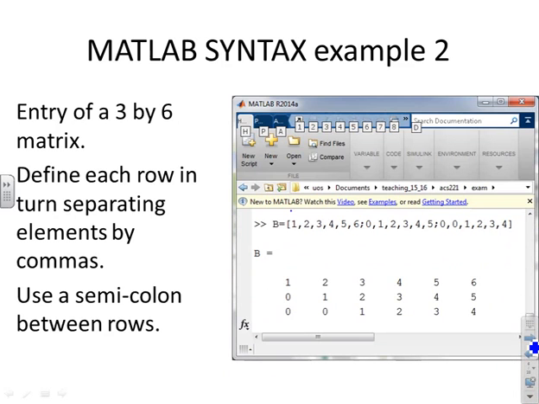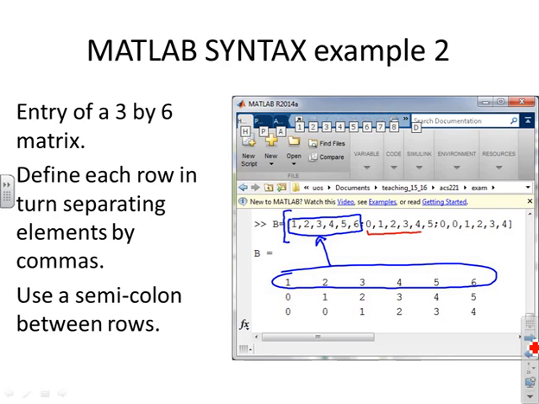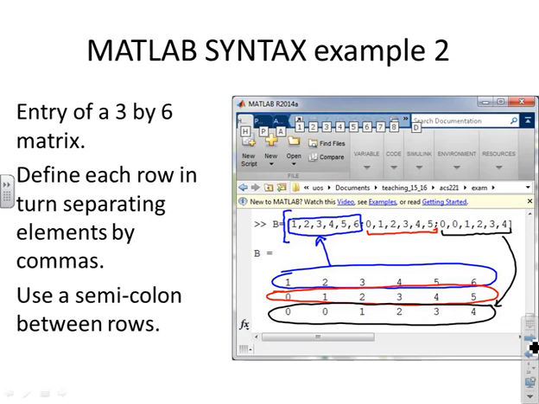If we look here, you'll see first of all I've started with my big square bracket to say I'm entering a matrix. And then I've put in here six values separated by commas which are going to correspond to the top row. Then I've entered a semicolon, and after the semicolon I've put in another six values which will correspond to the second row. And finally another semicolon followed by six more values, and that gives me the third row.